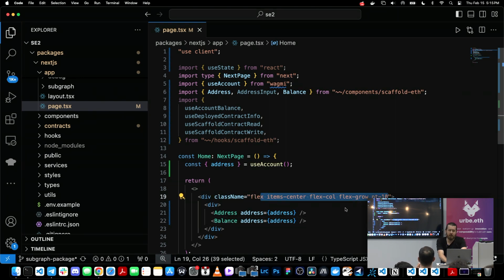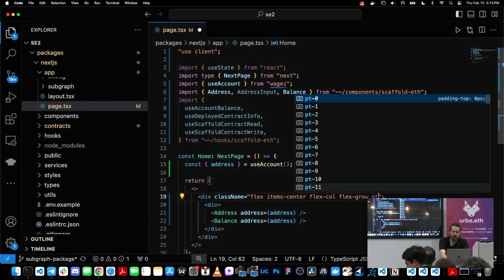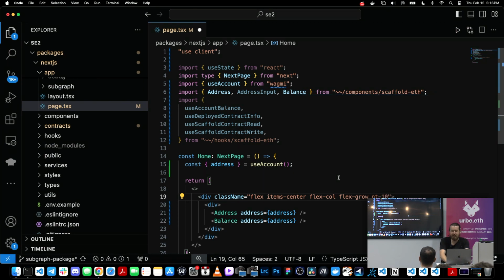But it will discover it because it is in, like, let's say you did PT, I think pt dash, oh, maybe it doesn't. I thought it did. Oh, control space? Ah, there you go. Thank you. See, I'm not a front-end guy. CSS just goes way out of my league. Okay, anyways, so you get the idea.